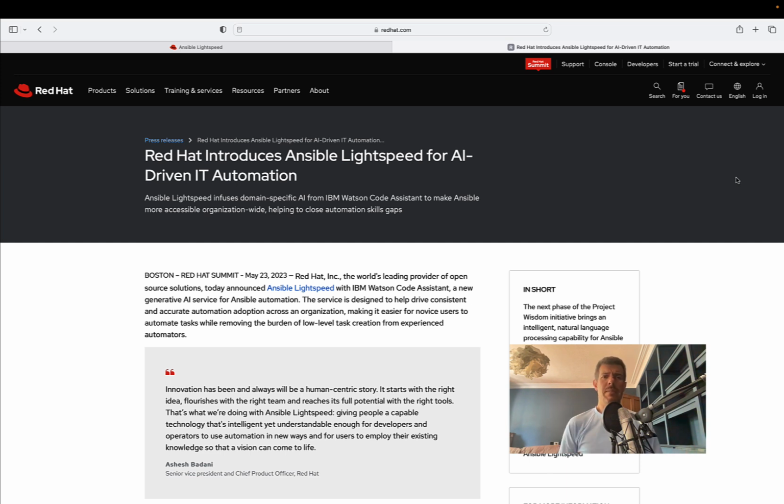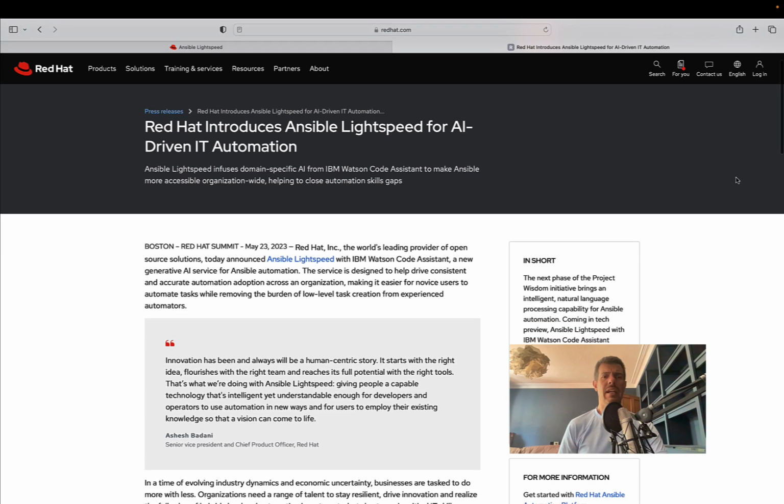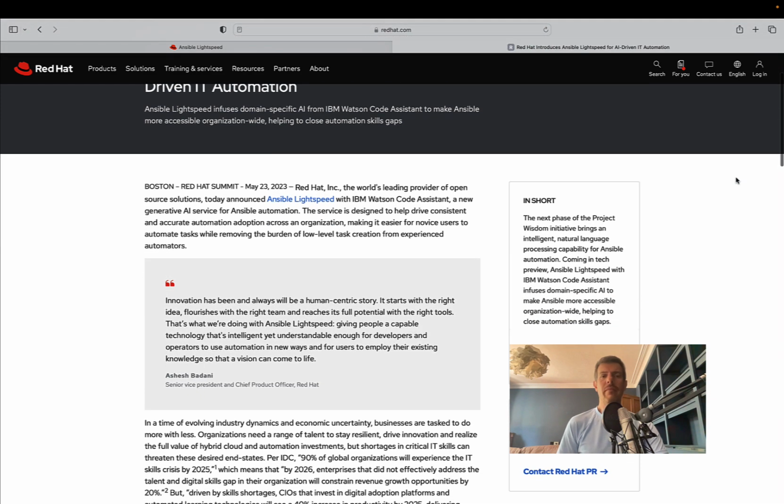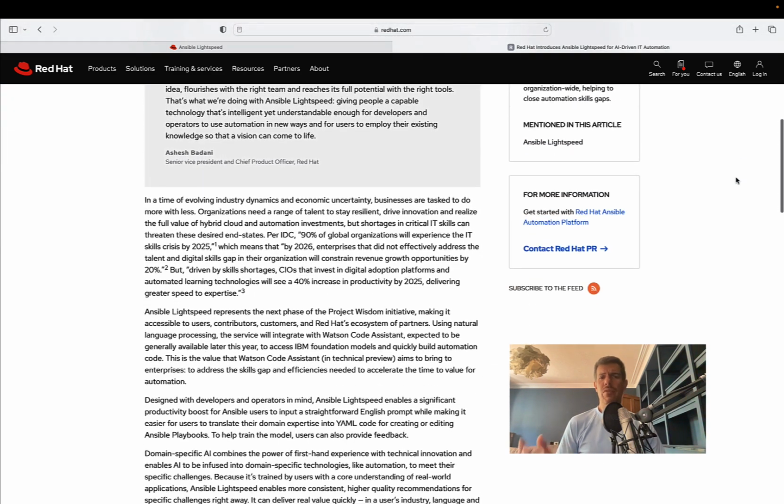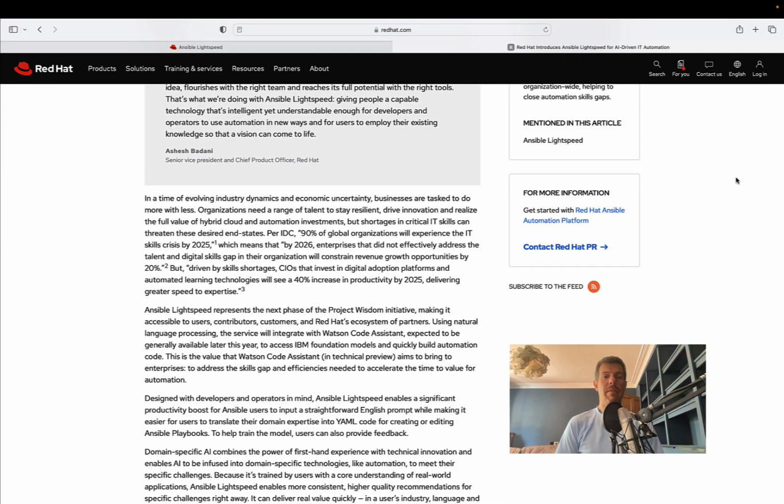The difference with Ansible Lightspeed, and one of its main strengths, is that it was created exactly for Ansible. I also believe this is part of a Red Hat strategy to improve AI across its portfolio, including OpenShift. I had the opportunity to test it one month before in a closed beta, and I was really impressed by the result. Let me show you how it works. Get ready for this small demo.